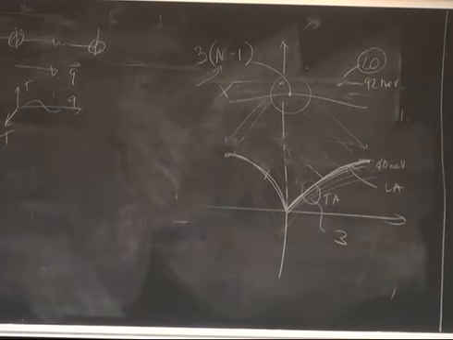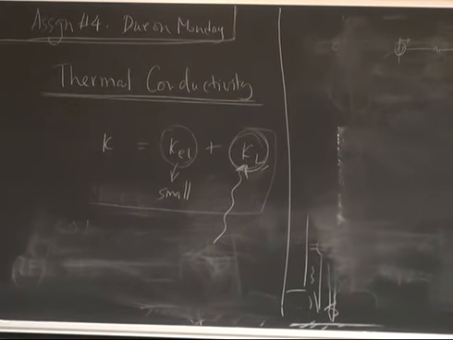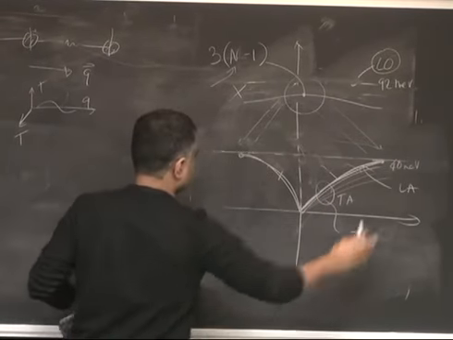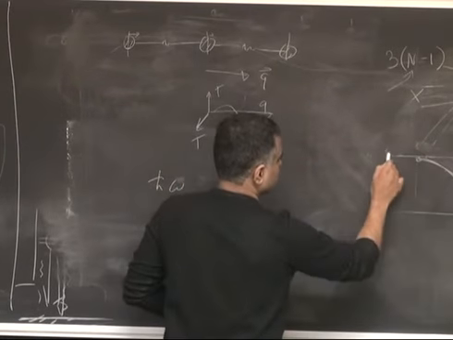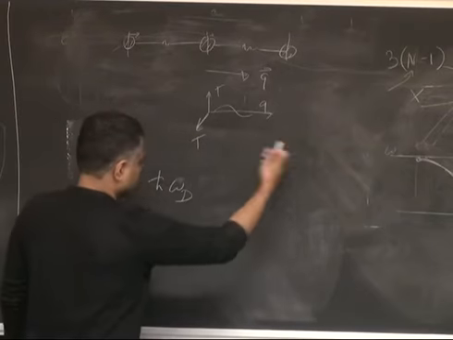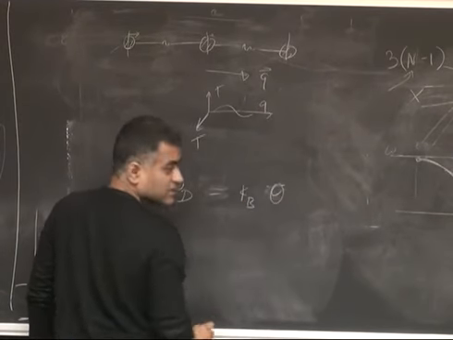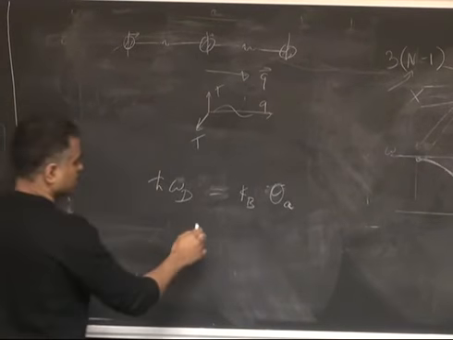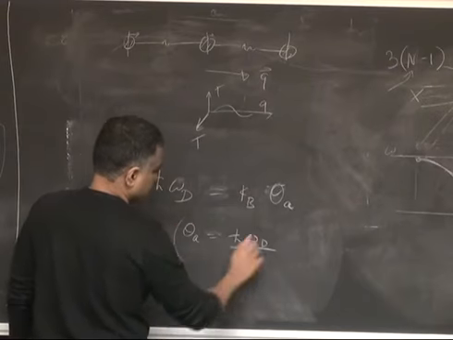And so if you start looking quantitatively at how we write down the thermal conductivity, that's something we can discuss a little bit right now. The thermal conductivity is very closely related to, for example, the maximum point here, which is the maximum acoustic phonon energy. We can write that as h bar times omega. The frequency that characterizes it would be called the Debye frequency, after Peter Debye. From there you can equate it to a certain temperature, theta, and that would be called the acoustic Debye temperature, theta A. I'm just following the same notation as the book. So essentially the Debye temperature is the maximum frequency of acoustic phonons times h bar over the Boltzmann constant. This is your Debye temperature.